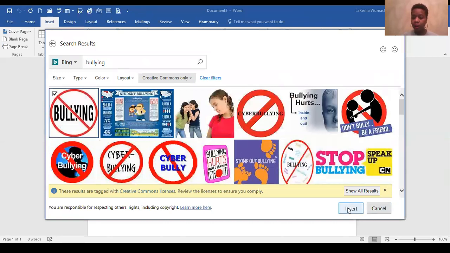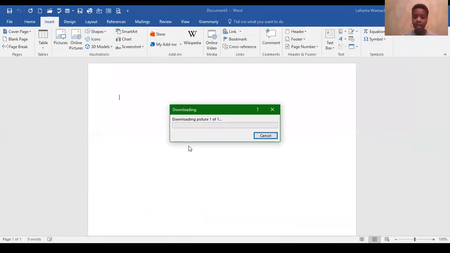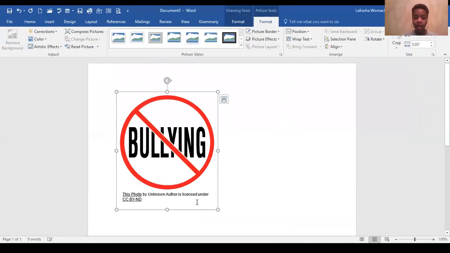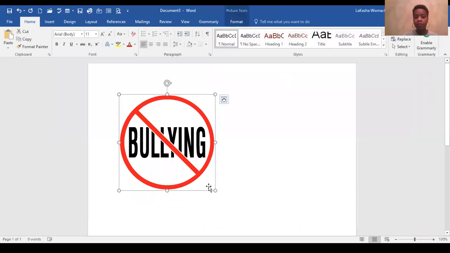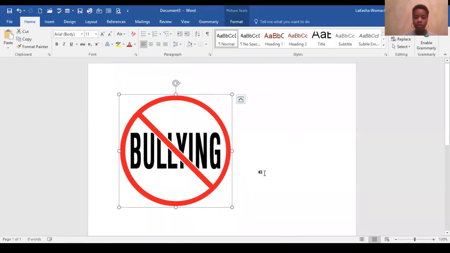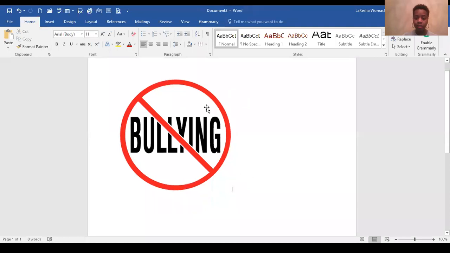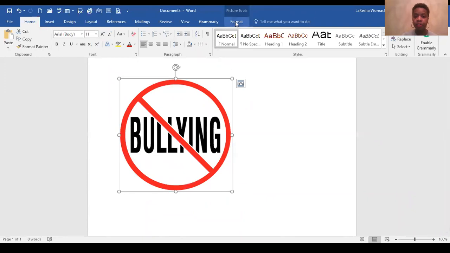I usually start with my image first because that's going to help me to figure out the color that I want. So if you have red and black in your image, then you probably don't want to stray too far from red and black with your color scheme. Try to find some colors for your heading that match whatever the images are. So let your images guide the color of your flyer.